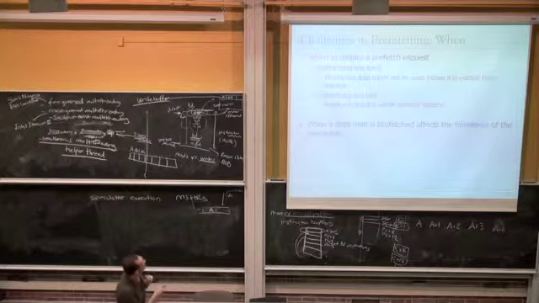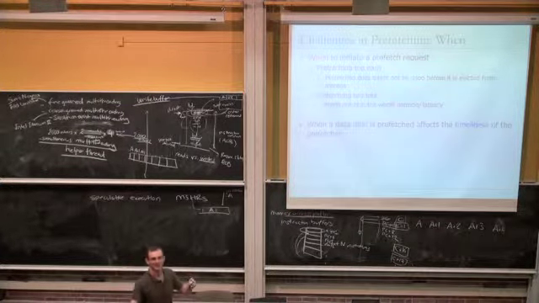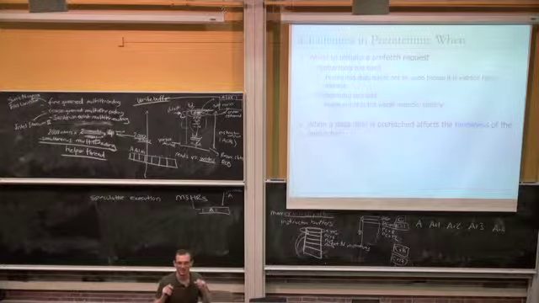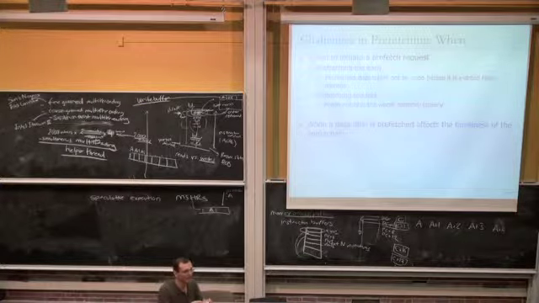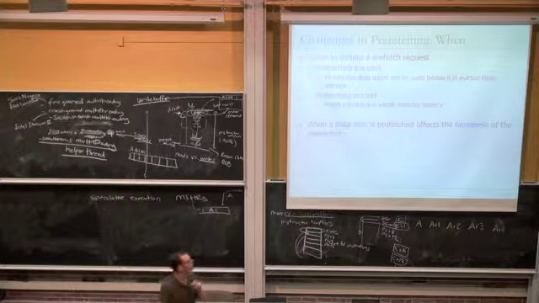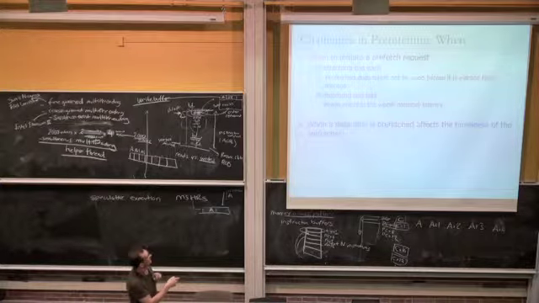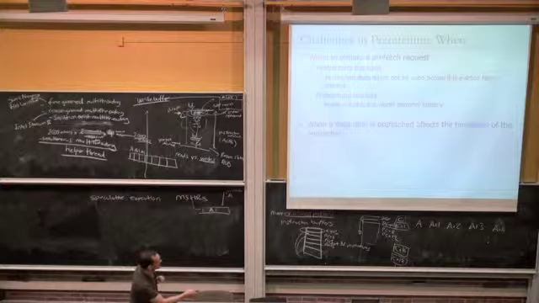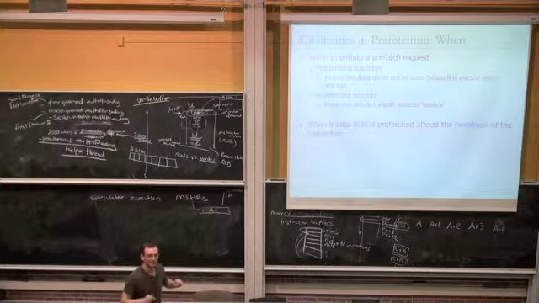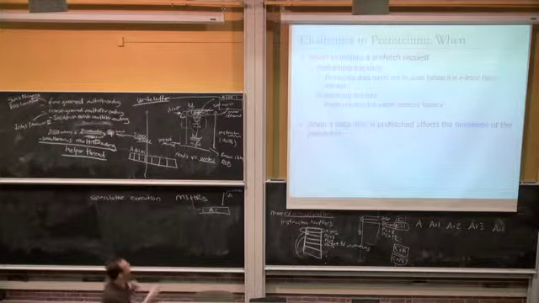Okay, we're talking about when. When to initiate a prefetch request is important, because if you generate a prefetch request too early, by the time the processor needs it, it may be out of your buffers. It may be out of your cache. It may have already been evicted. That means even though the prefetch was accurate, you couldn't take advantage of it because you were too early. If the prefetch is too late, well, you prefetch cache block A, and it's going to take 500 cycles to bring it, but in the next cycle, the processor needs it. That's a too late prefetch. So you don't want to do either of these.